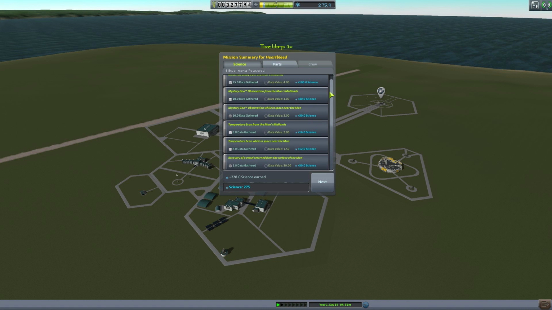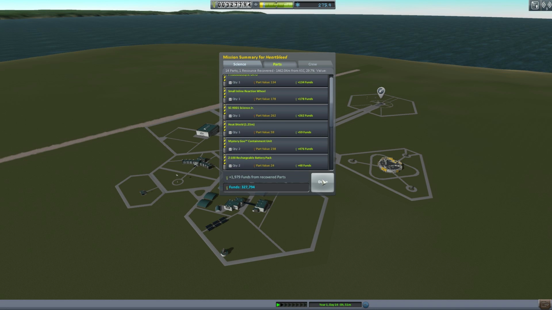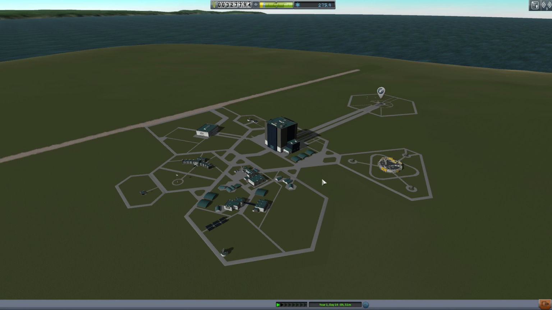After the previous episode's successful lunar landing and return mission, we have a pile of science to spend. Now our next mission is going to be a manned landing on Minmus, which is the second, smaller moon. So we're going to pick parts which will make a manned landing a little easier and perhaps maximize the science return.